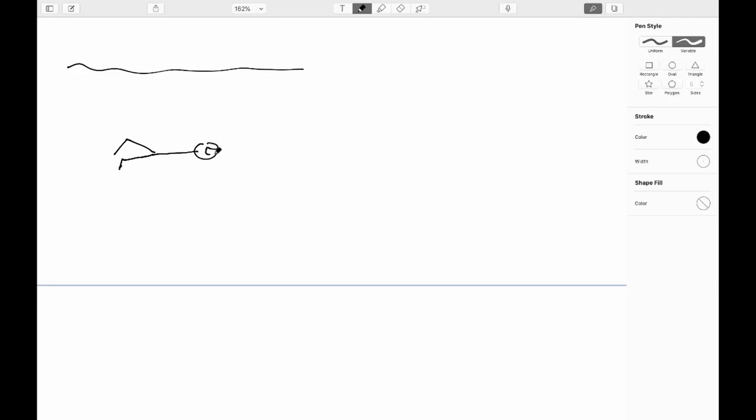I'm going to try to draw a mask and snorkel. This is not going to go well. All right, good enough. I suppose you should have some arms too, huh? Okay. So I just want to know, how far should I descend? How far must I descend for the pressure to be equal to 2 atmospheres?